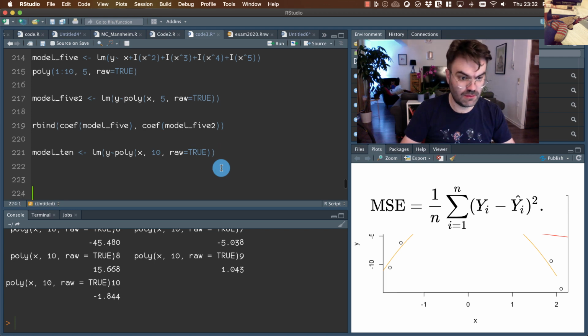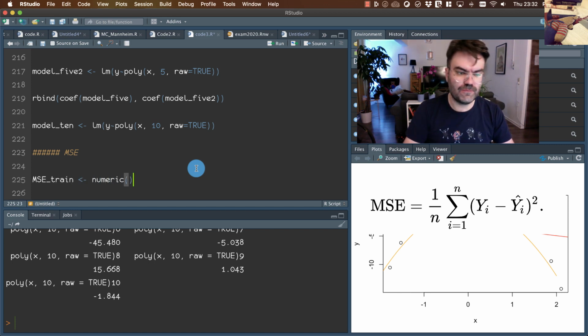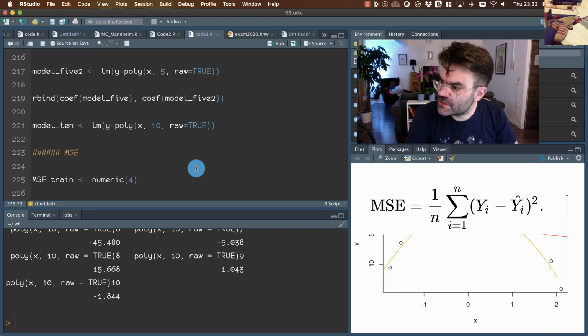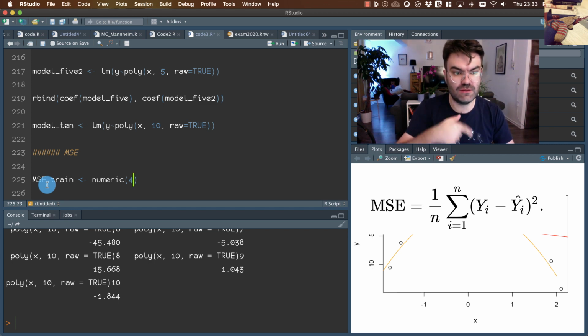So let's compare for all four models. We create MSE train, and here now there is a small spoiler alert, because we will compute this measure on the data set that we used to estimate those models.